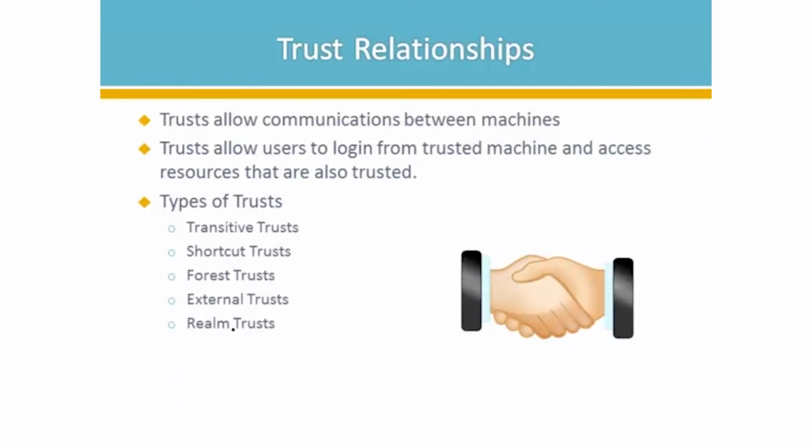So let's define trust relationships. Now, you'll see this twice. Here, we'll just introduce the concept, and then in a little bit, we'll go back to it. But really, for definition, a trust relationship allows communications between the machines. Now, this is important because if a machine is not trusted by the domain, it won't be able to log on. And depending on how you configure Outlook, it might mean that someone can't retrieve their mail or even log on to get to their mail. So we have login information from a trusted machine, and we access resources that are going to be trusted. Again, those resources could be network-wide or they could be Exchange-based.